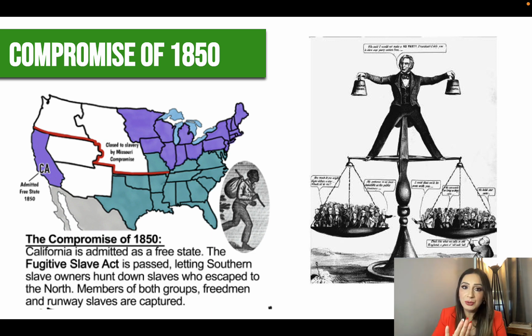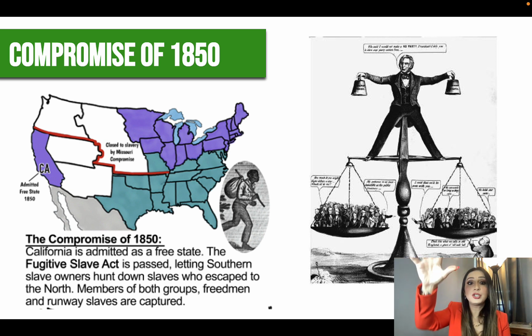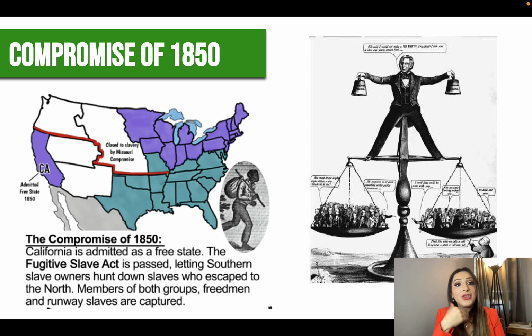Before, they couldn't do that. If a slave ran away to the North, slave catchers couldn't go into Northern Territory to get them. And so this law said, yes, you can. Slave catchers can now go to the North and capture their runaway slaves and bring them back down to the South. And so when this law came up, the North said, okay, fine, we agree with it because we're going to get California, right? And so they agreed and they made the Compromise of 1850.